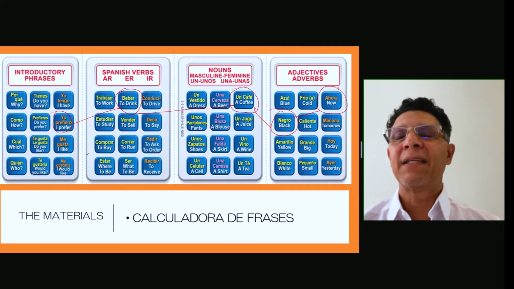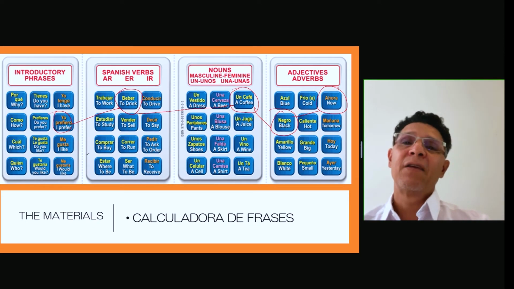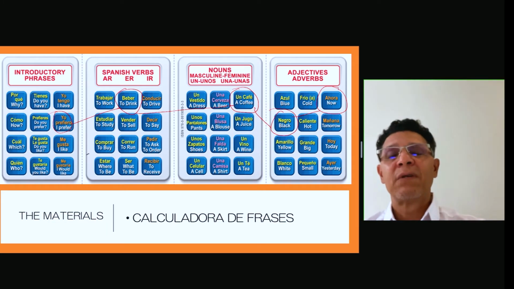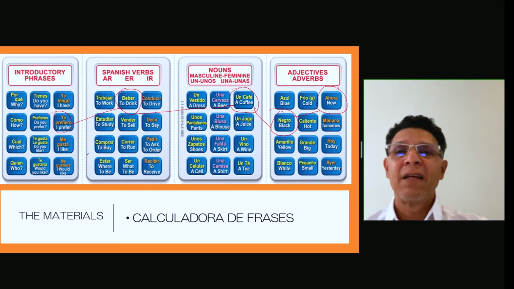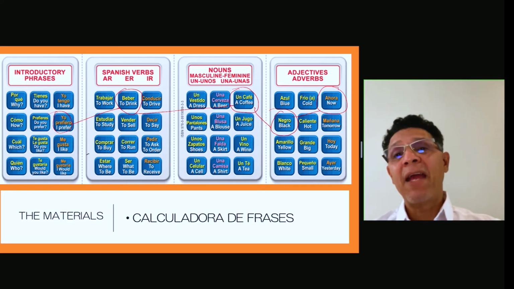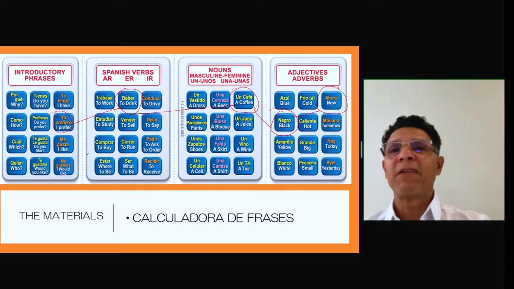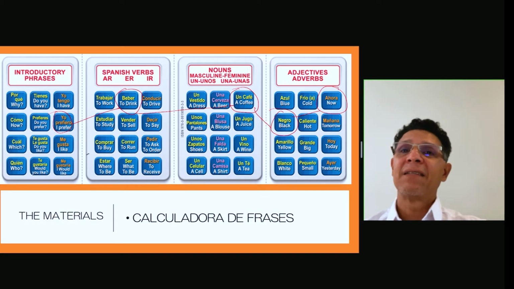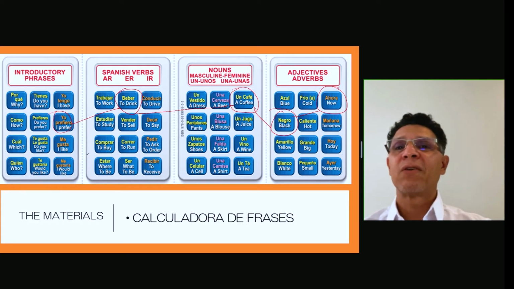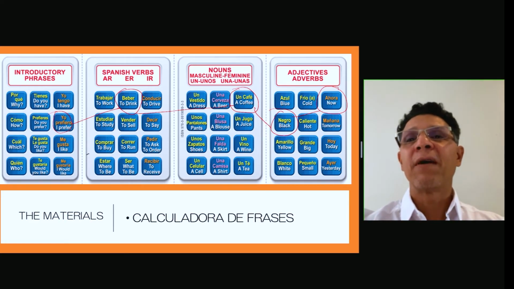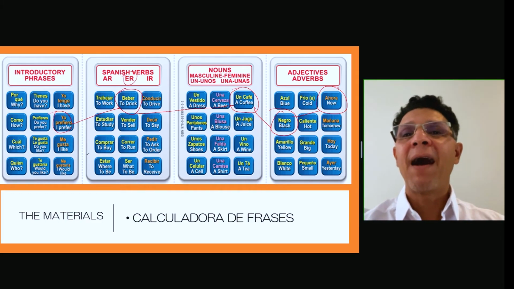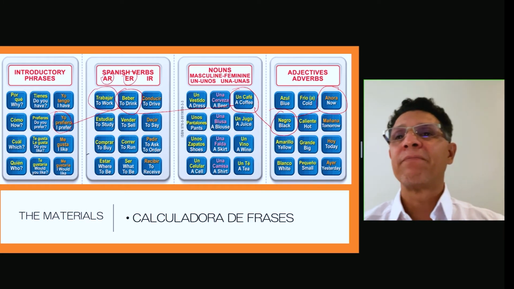So basically, in the Spanish language and any language, you need a starter phrase or something to get you started. So we're going to use yo prefiero, I prefer. Then you may or may not need another verb, like a secondary verb. In this case, verbs in Spanish come in 3 families, and they're called infinitives. The endings, the last 2 letters. So beber is an ER verb, right? Trabajar, to work, is an AR verb.